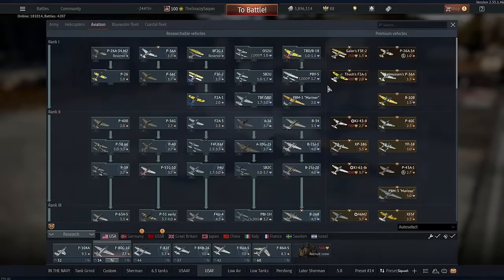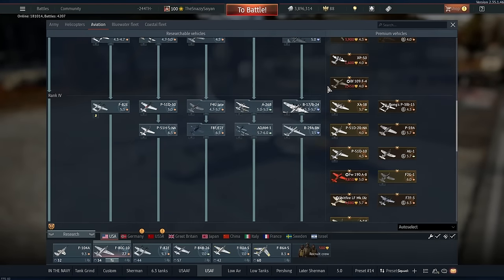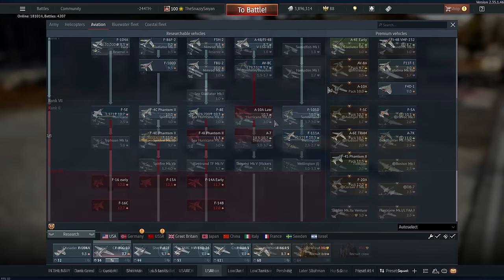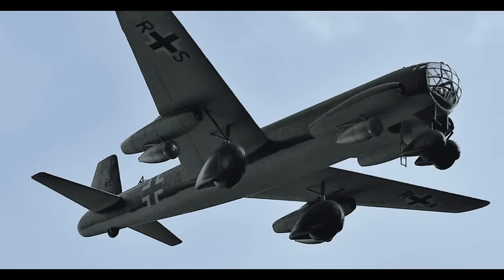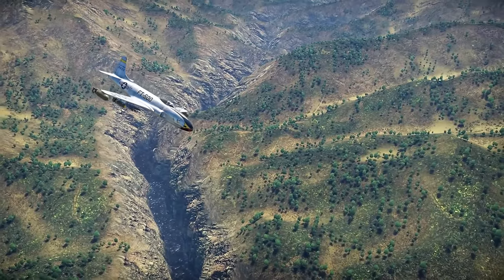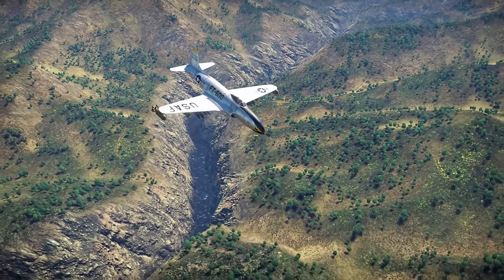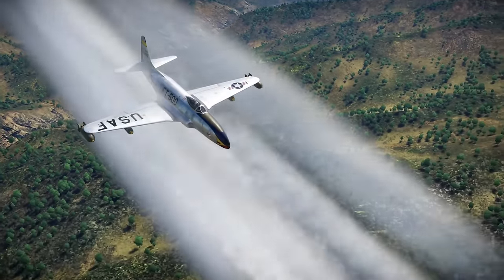Despite War Thunder having close to 2,000 vehicles within it, there are several types that have been missed off for one reason or another, which is a huge shame. Some of these are a little understandable, whereas others definitely deserve a spot within this game. In this video, we are going to be looking at some of the planes that I would like to see added from what I consider to be the golden age of aviation.